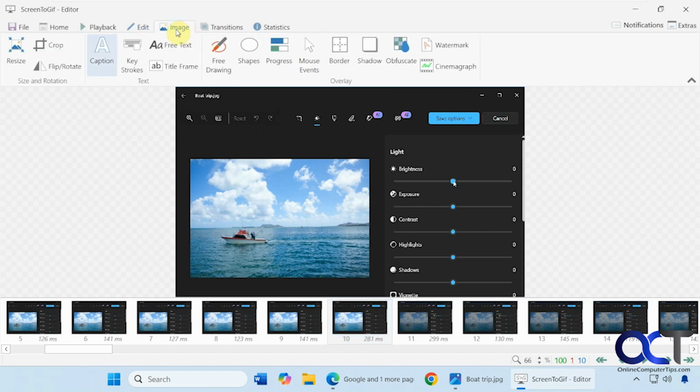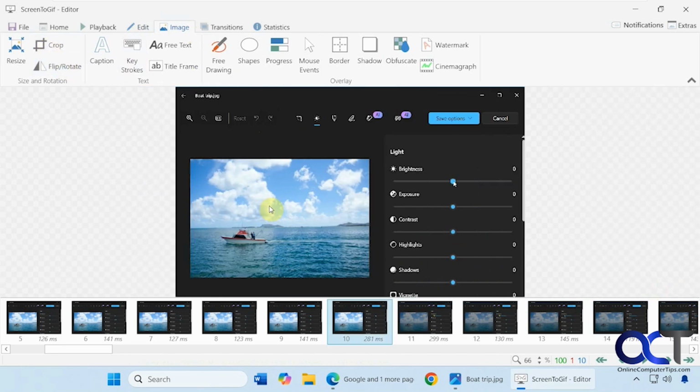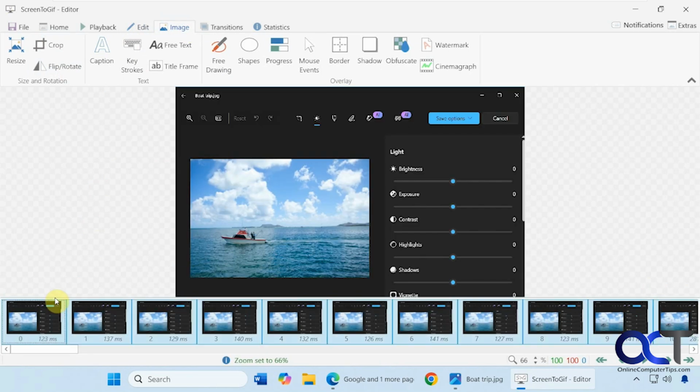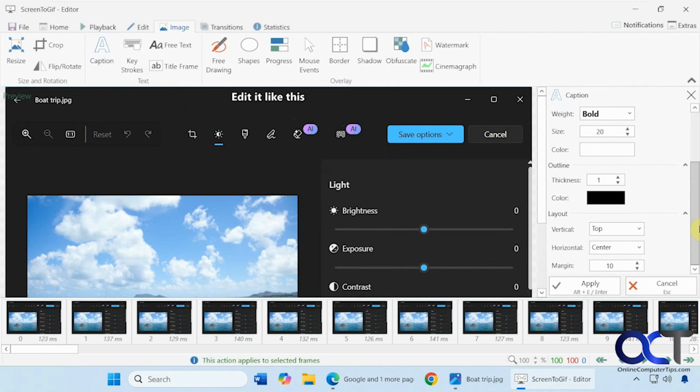And then we go to the image tab here, resize, crop, flip, and rotate. So one thing to keep in mind is if you want to apply certain things to the frames, you should select the frames first. All right, so let's say we're going to add a caption. Let's select all the frames. All right, so I had this from before, so you could change the font here, the size, the weight, color, the thickness, the outline, the position. All right, let me make sure all the frames are selected here because it didn't look like they got selected. So let's apply this.